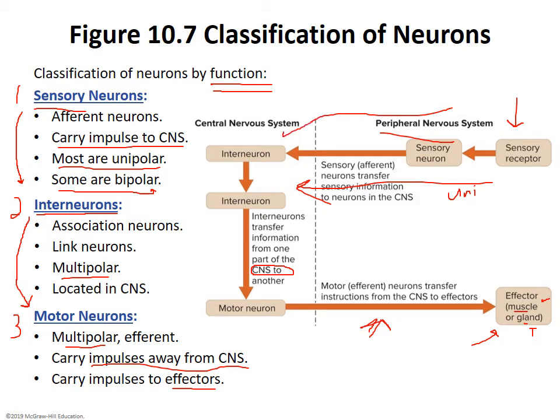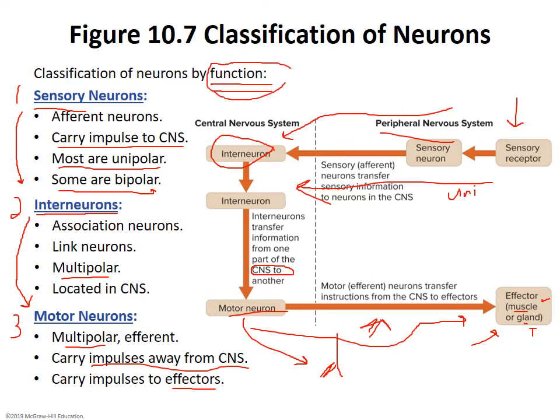All right. So let's say the air conditioner clicks on in lab and you get cold. Sensory neurons are going to go into the central nervous system, where interneurons are going to get that signal. They're going to say, hey, this happens all the time, so let's put a coat on. That's going to send a signal out on a motor neuron for you to put a coat on. Unconsciously, in the autonomic nervous system, the motor neuron, if you get cold, is going to go to those little erector pili muscles that are attached to the hairs in your integumentary system and give you goosebumps, trying to warm you up. So that's an idea of the pathway. This is the classification, again, by function.